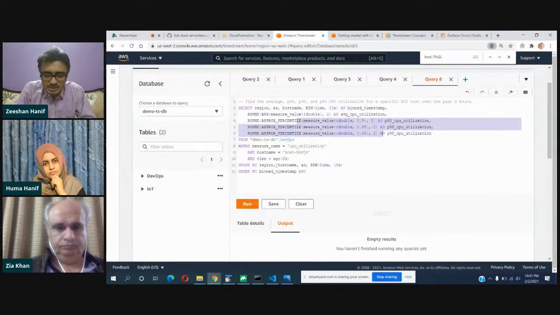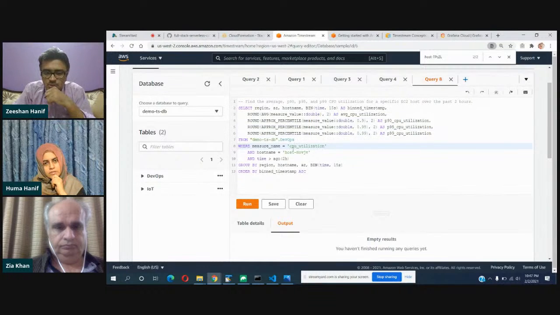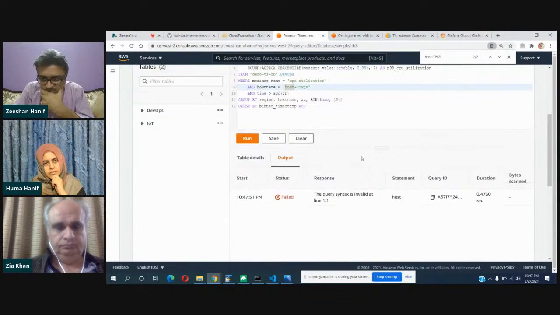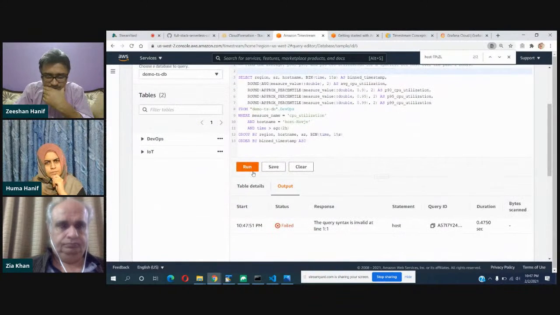It is doing this for a particular host. Syntax fail, query one line 8. I don't know why it does this, and then it starts running.